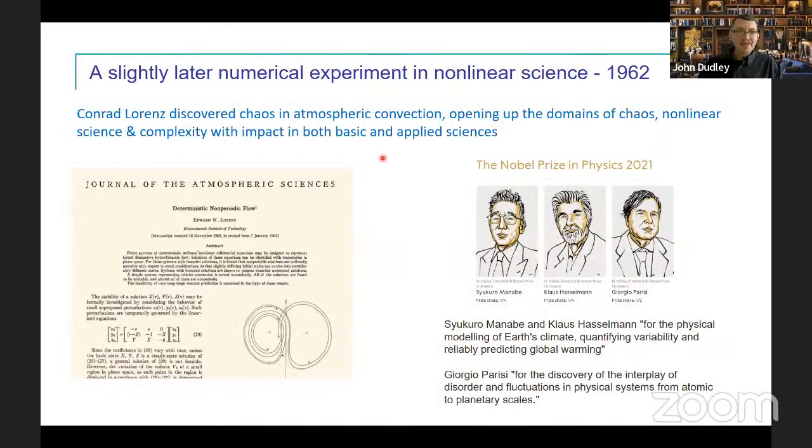effects such as chaos. So in 1962, which was only 7 years after the Fermi-Pasta-Ulam numerical experiment, Edward Lorenz discovered the strange attractor of the Lorenz equation system in atmospheric convection. And it was the extension of this work over many years towards studying disorder, complexity, and climate change, which was recognized in last year's Nobel Prize as well. So let's just think about this. We've gone from studying a wave on some water, initially motivated by trying to make a boat go faster, to modeling climate. And they all build, you can see how they are all connected in an almost linear way. Although at the time, no one would have seen this looking forward.